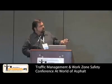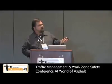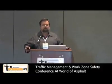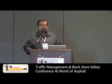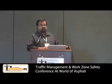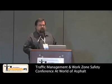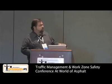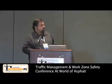What we ended up doing is just putting up the changeable message sign: trucks exiting, I think it was 800 feet, do not follow trucks. Now, I would like to say that this one was intelligent, that it came on only when the trucks were going by. Fortunately, it was the first time we put one of these things in. It wasn't that smart, but the contractor was smart enough that he only turned the thing on during the time of day that he was hauling. He turned it off when the trucks weren't out there in the hauling operation. So at least he was using his own intelligence on this part of the deal. We did put up signs as far as construction vehicles only. It cleared up a lot of the problems.